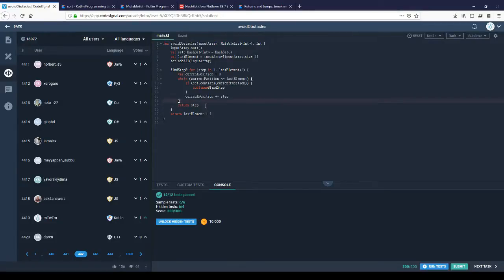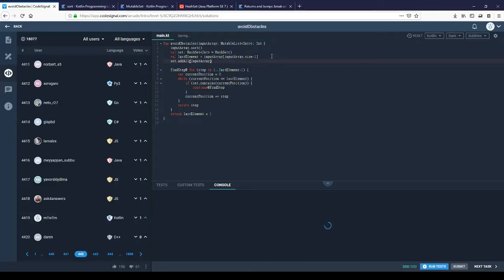Alright, then actually I kinda feel like we don't need the loop until last element plus 1, because we're going to return last element plus 1 here anyway. And we can use last element minus 1, because last element is definitely not going to be an answer. This is slightly faster.